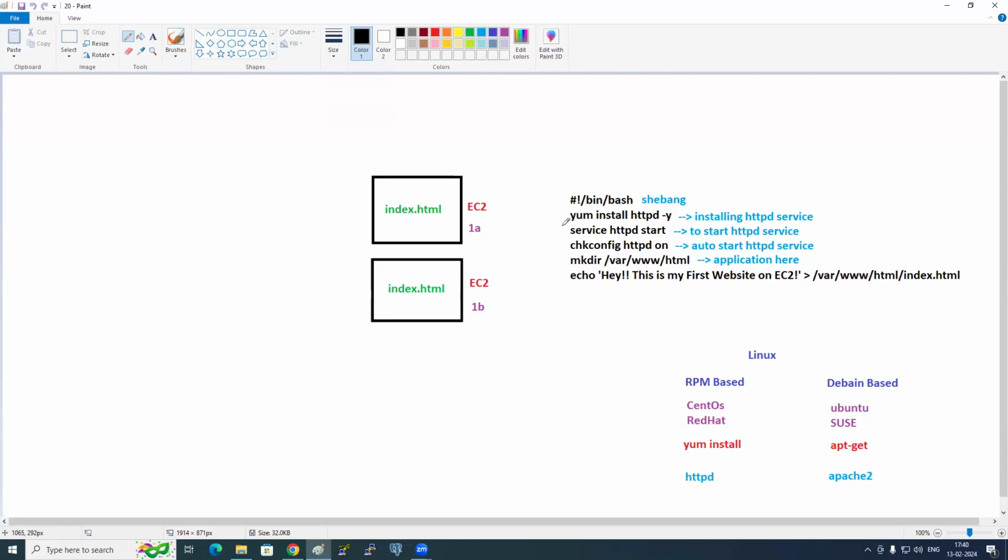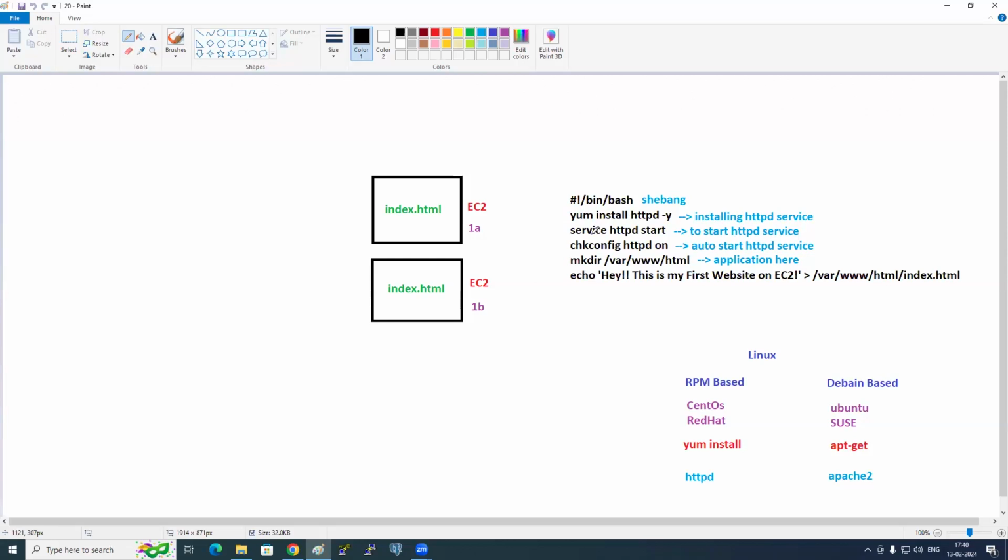What is the command to install any package in the Linux machine? Yum install. And what is the package that we are installing here? HTTPD. HTTPD is a web server. -y is for yes to everything. Once we install HTTPD, we need to start the service.